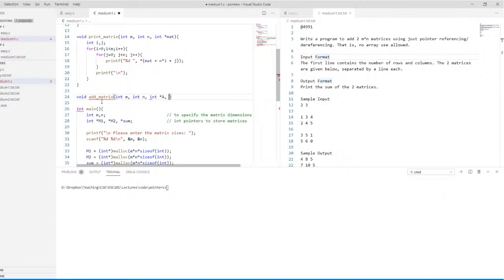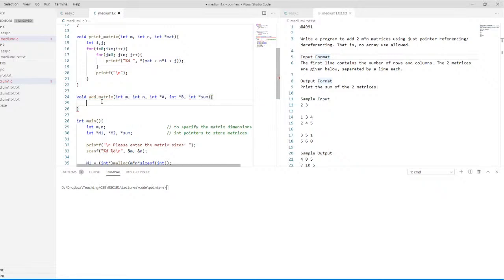Let's call them A, B, and sum. And now, what will this do?